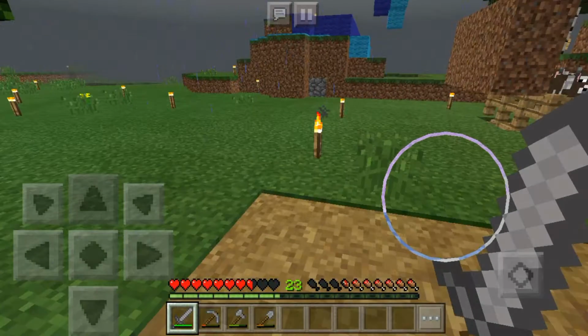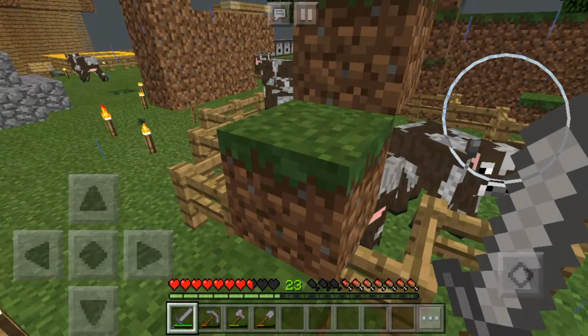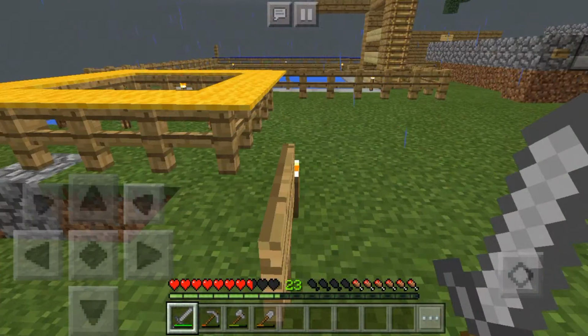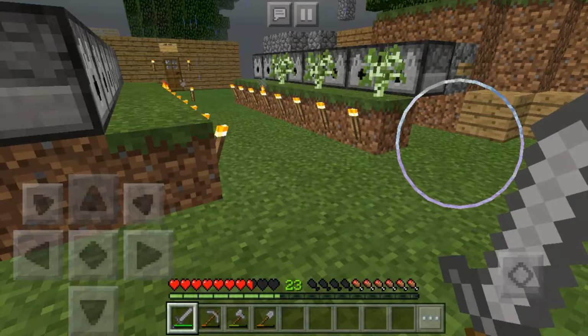Here we are on this side. We seem to have a chicken in the cow pen, but yeah, this is the cow pen. Looks like a cow's gone free, or maybe it's just a natural spawning one. And then we have quite a recent addition. That's this.